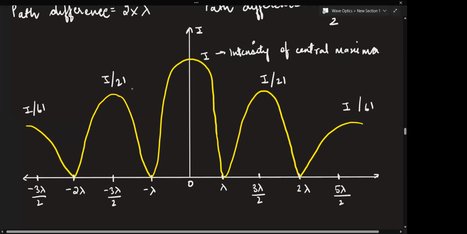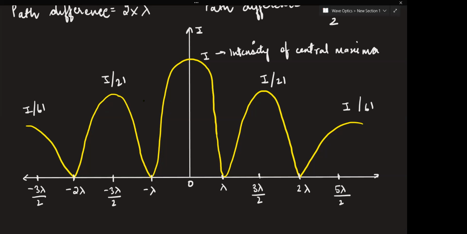What is the reason? Why is this intensity decreasing? The central maximum is due to constructive interference of wavelets from all the parts of the slit. The first secondary maximum is due to contributions of wavelets from the third part. That we'll see just a few minutes later on: why do we get maxima, why do we get minima. But the reason is the constructive interference of wavelets from the parts.